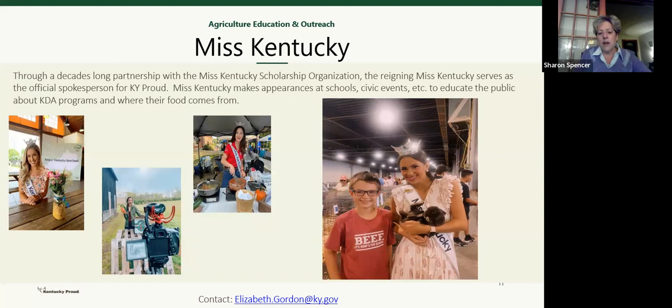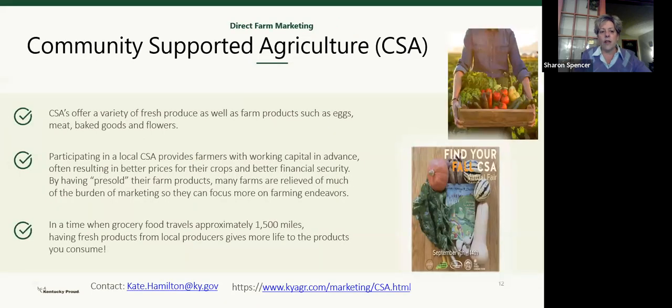You will see over here on the right-hand side, that is little Lane McCall, who is Fran McCall's son, if anybody knows Fran with Kentucky Farm Bureau. Those are their rabbits that they show. But we've got Miss Mallory Hudson. She is our new Miss Kentucky for this year, and she's just jumped right on board, and she's real excited about going to the farmers markets. And Hannah Edlin in the red shirt, she actually went to the farmers markets and did a lot of cooking and sampling at the markets. So we really enjoy having their input and their outlook and their followers.